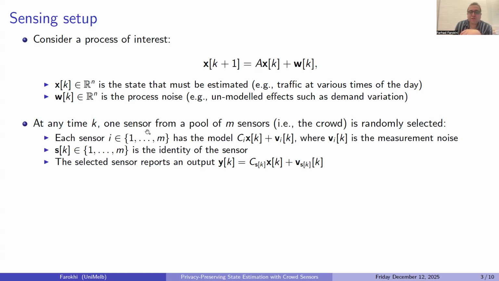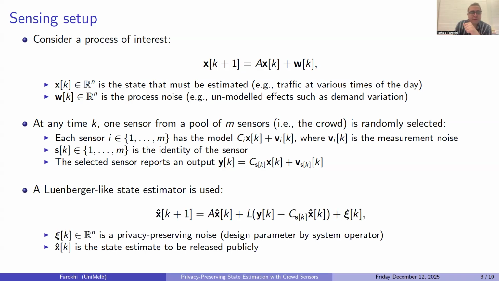Of course, the selection of the sensors in real life might not be random. It could be that we specifically seek sensors in the areas where we have fewer measurements. But this randomness of sensor selection enables us to use information-theoretic tools to estimate what sensor has been used. The randomness enables us to use tools such as entropy and mutual information to construct measures of privacy and be able to analyze.